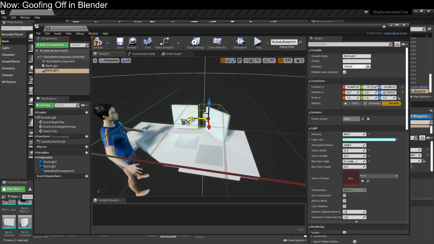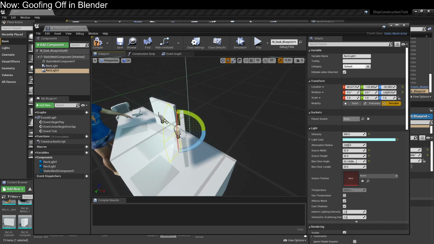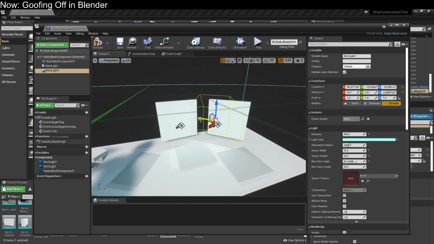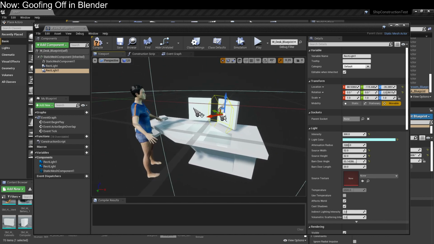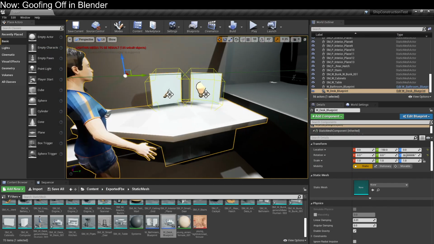Now we're not using temperature for these because these are not that kind of light. This is just the glow of a screen. So we're picking a strange color because that's the color on the screen. The light is not just being generic warm or generic cold. I'm going to go ahead and save that. Now we've got that light there.